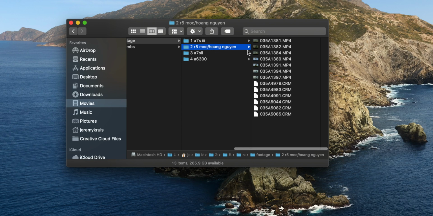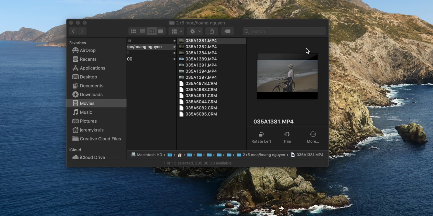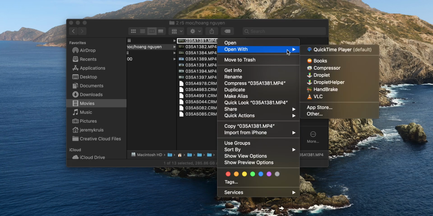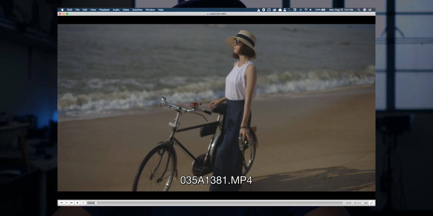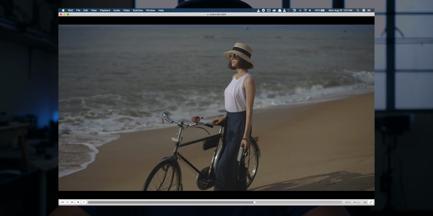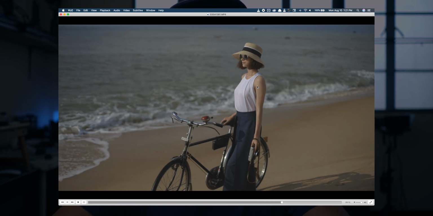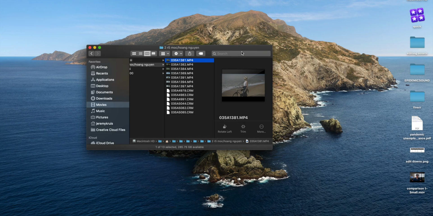The R5, we have a similar story. You can't open it in QuickTime either, as you can see here. Maybe you can download a plugin to be able to play it, I'm not sure. And then again, I can open it in VLC, but it struggles. The footage is very not smooth to play back even in VLC, which is pretty nuts, because a computer like this should be able to handle that just fine.